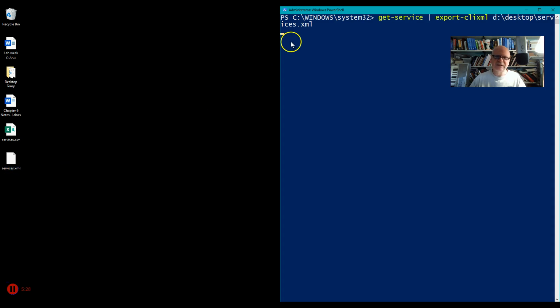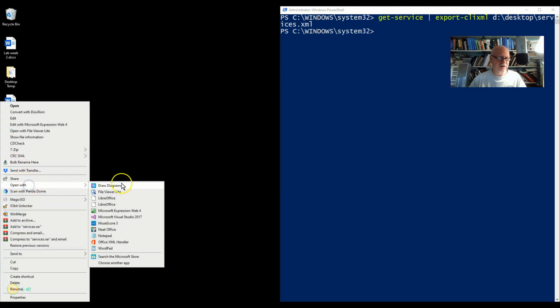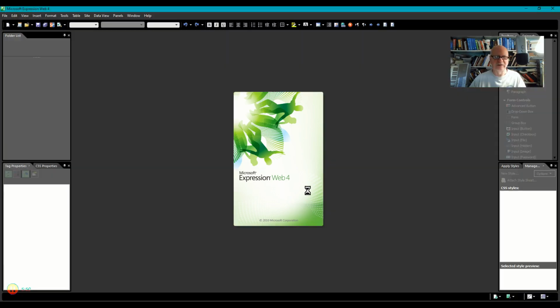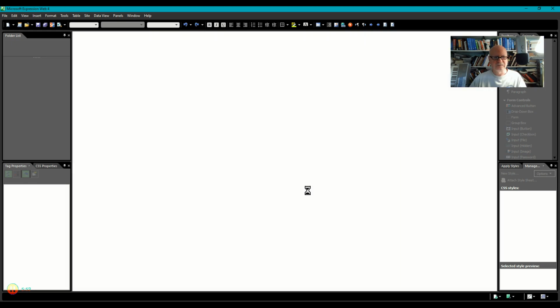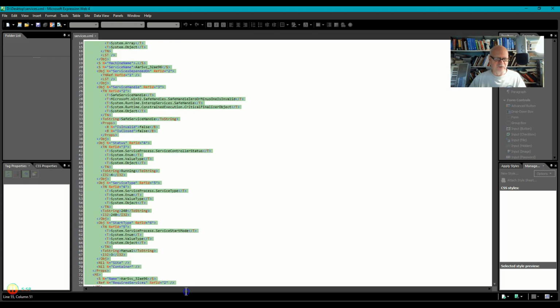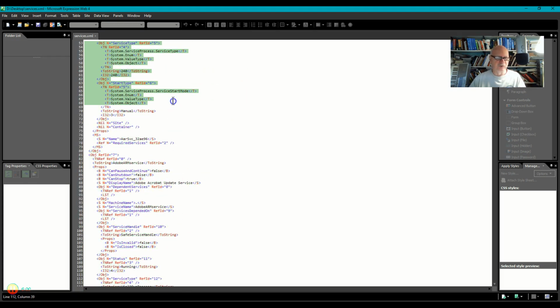It's not quite complete yet, so let's wait for a moment for this thing to pop up. And there we go. Now it's complete. And an XML file, there are several different ways I could open that file. I'm going to say open with Microsoft Expression Web. Now, Expression Web is web authoring software, so it would be a good one to open an XML file in. And there's our XML. And again, this may not be useful to you unless you do web programming, but if you do, you know that XML files are quite useful.